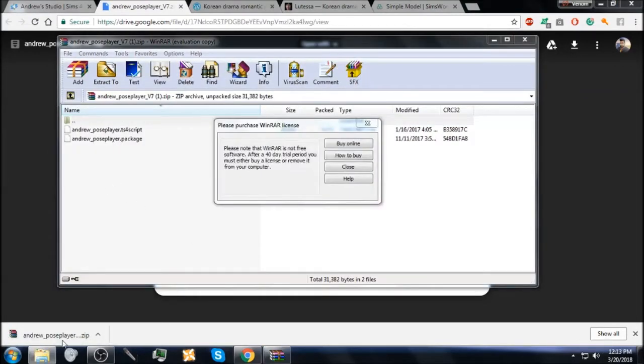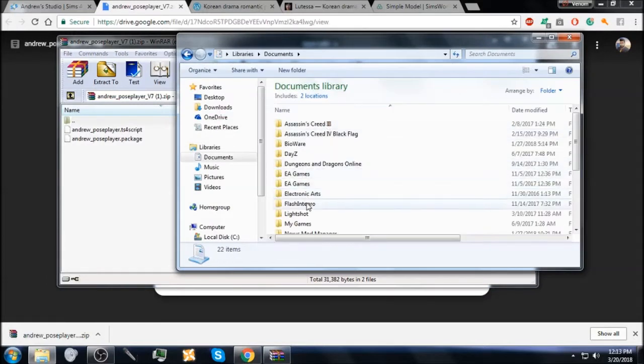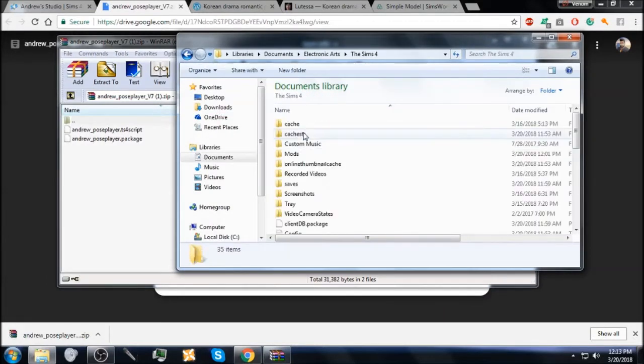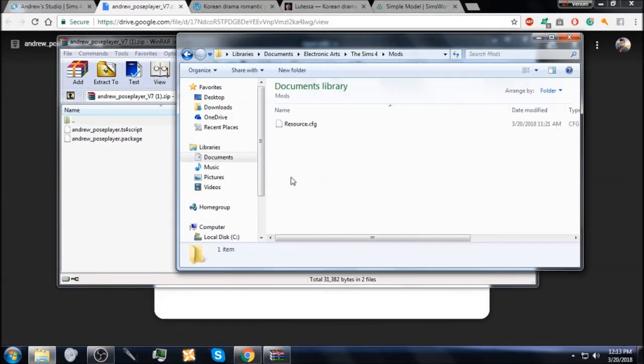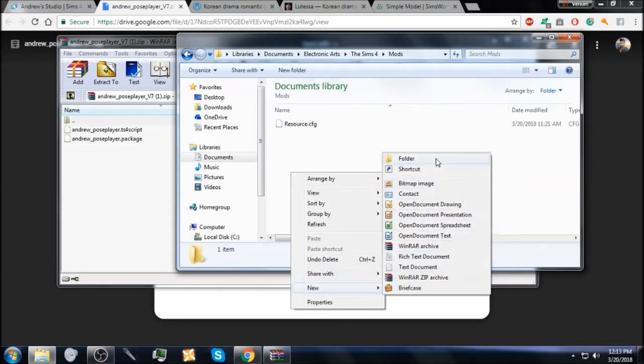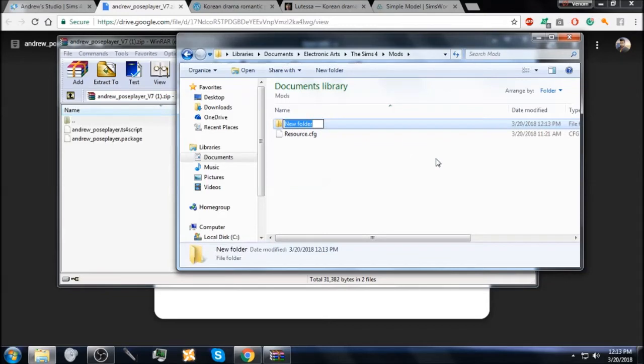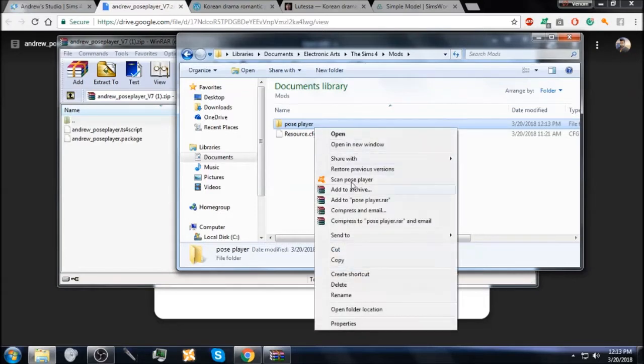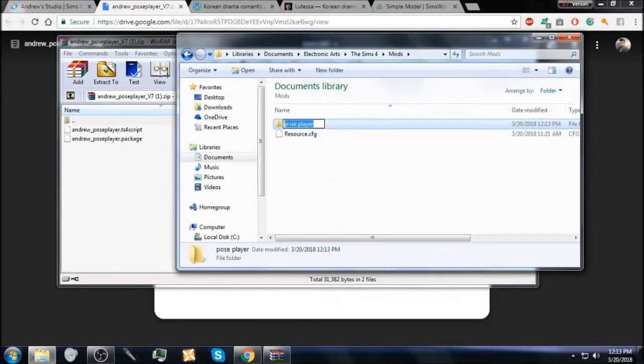Here it is. So we're going to put it in the Sims folder, known as the mods folder. Now, you don't have to, but I always add separate folders for each big thing that I'm going to be downloading. So this is going to be the PostPlayer mod folder. I need to rename that because I didn't capitalize the P, and that's going to bug me if I don't.